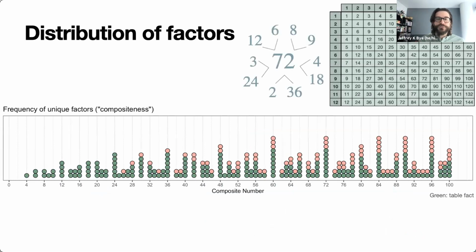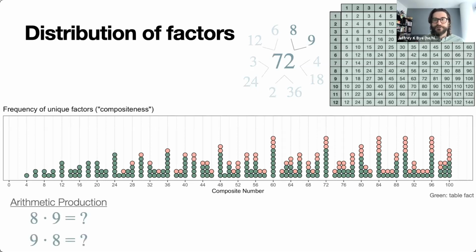So if we're trying to retrieve a factor of 8, for example, from 72, how could we look at this? In prior research, most of this has been done in multiplication tasks. So in arithmetic production, answer 8 times 9 or 9 times 8. Work has suggested that this produces activation of the multiplication table for multiples of 8 and multiples of 9, leading to the highest activation for 72. But there's also activation of near neighbors on the table of products, which might lead you to a confusion error, for example, saying 8 times 9 is 63.